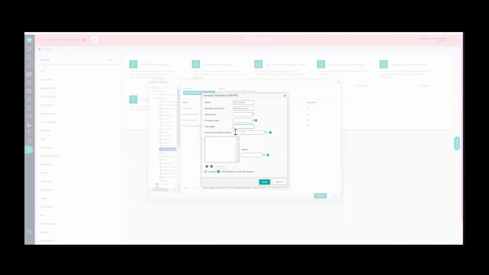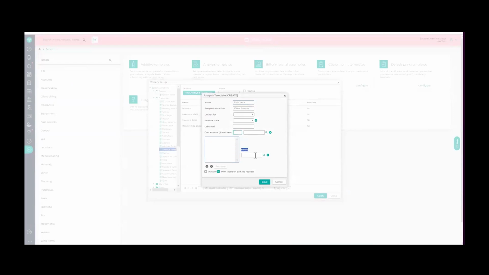Label, again, this is a free text field that you can put in there. Cost item, cost amount and item. So you put the dollar figure in here. So for example, if you were sending out your analysis to get tested at a third-party laboratory, and there was a cost involved, you could track the costs this way. You'd also have to set this up as a cost item by clicking that plus icon. You can also do that through the setup as well. And you have to fill out these fields here. But we're not going to worry about that at the moment because we're going to imagine that we are testing our wines in-house. And we're not going to be tracking costs on that one.